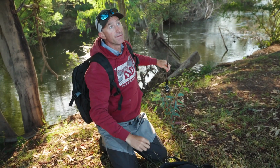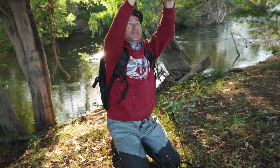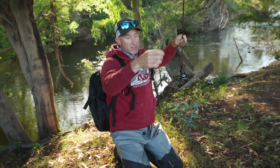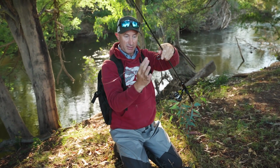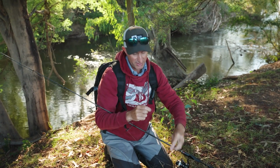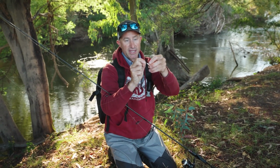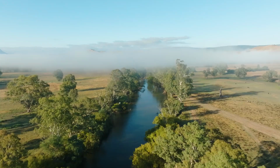The other one is give yourself something to work with. Everyone tends to start fishing and they're trying to put their lure on with the line up here and doing that sort of stuff. Again, that's how you put a hook in your finger, because you slip and you get hooked. Give yourself plenty to work with. I generally always have it sort of between there and the reel. That way we've got slack line. We can work with it all right in front of us, and life is so much easier. Just open that tiny little decoy snap, click that on, shut it, we're ready to fish.